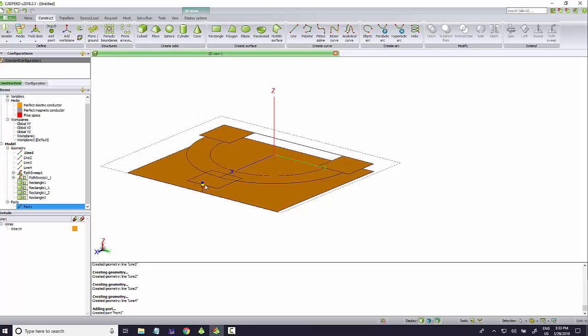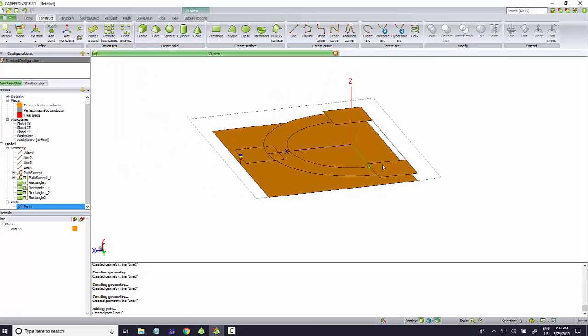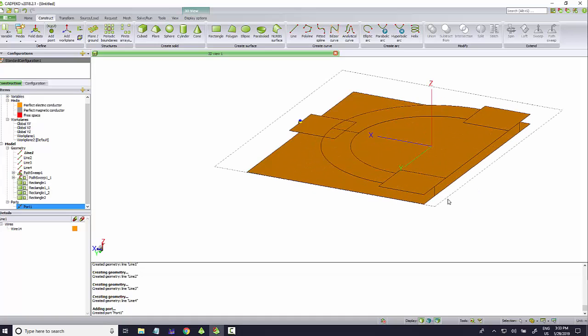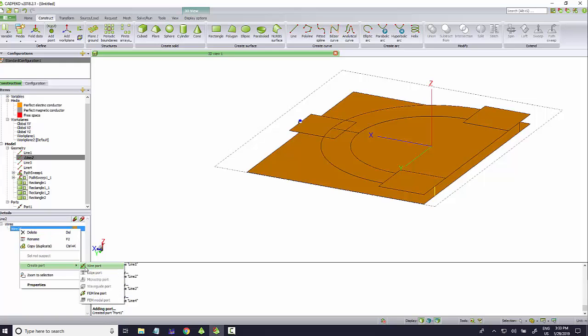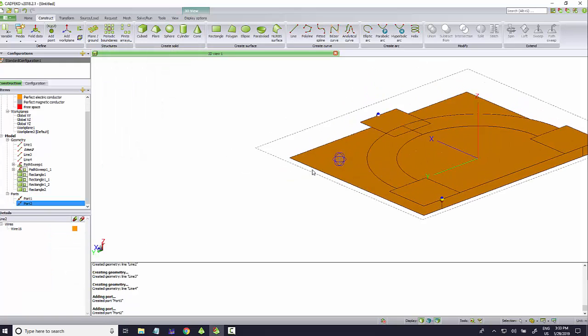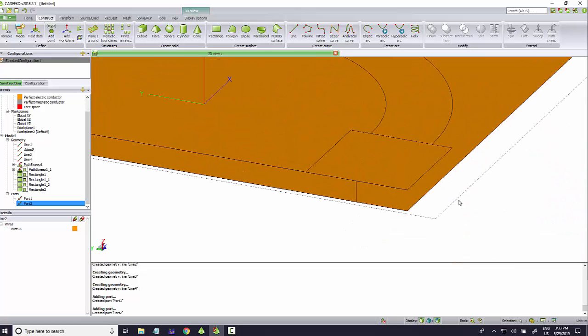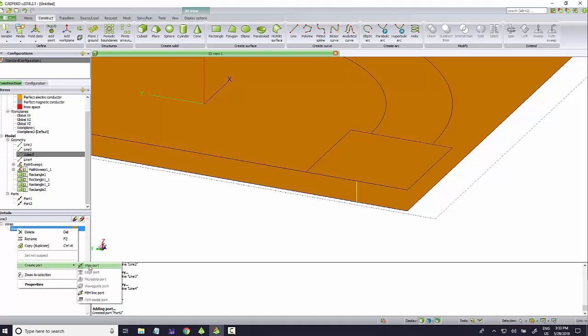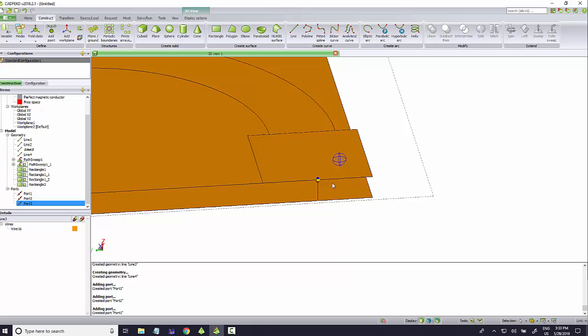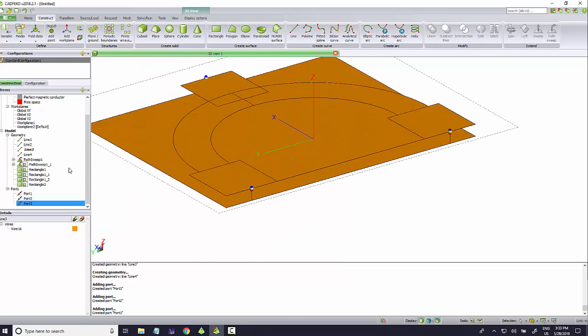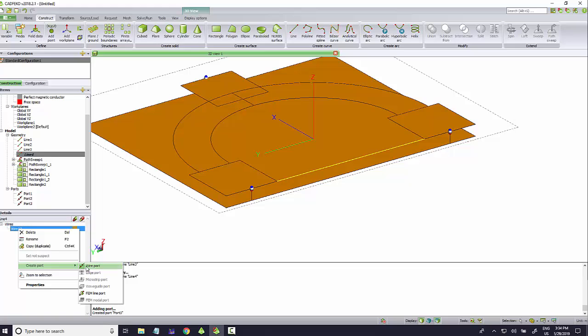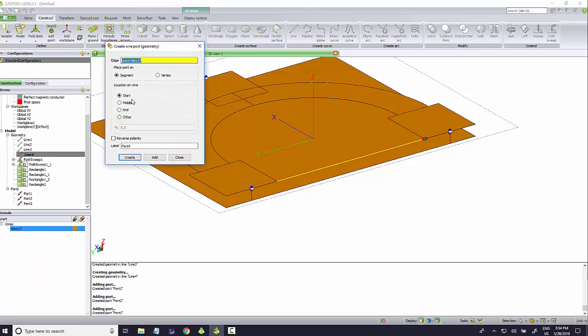Create. It doesn't matter if it's here or in the middle. It shouldn't make any difference. We select the other line here, 15. Right click, create port, wire port. Create. We rotate it. Now line 3, wire 16. Right click, wire port. And finally, the last wire that you just created is line 4. We select line 4, wire 17, create port, just to make it a little bit more consistent.